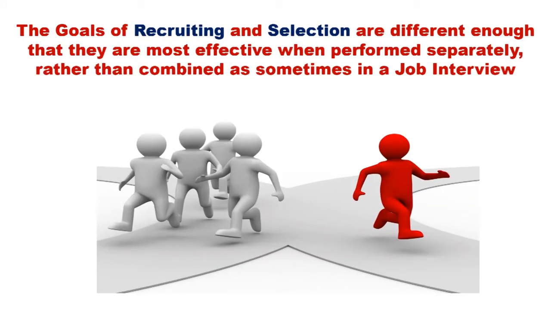The goals of recruiting, that is, encouraging qualified people to apply for jobs, and selection, that is, deciding which candidates would be the best fit, are different enough that they are most effective when performed separately rather than combined, as sometimes in a job interview. Let us look at the flowchart showing the process of recruitment and selection.